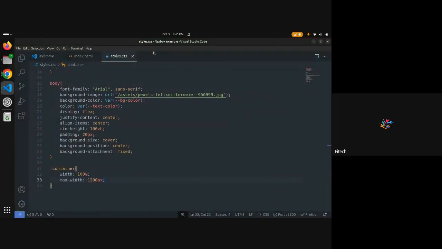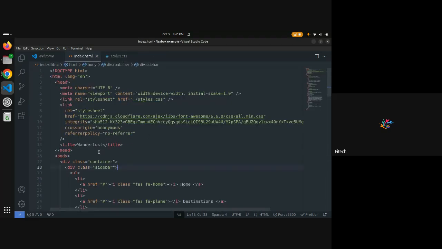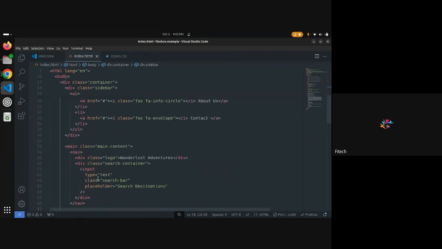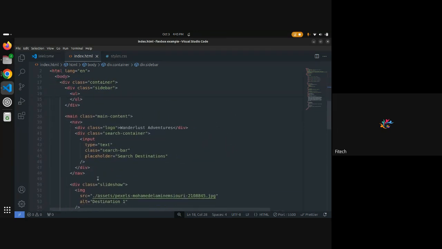So let me go back and then for the images. Where are the images? Okay, it's in slideshow.